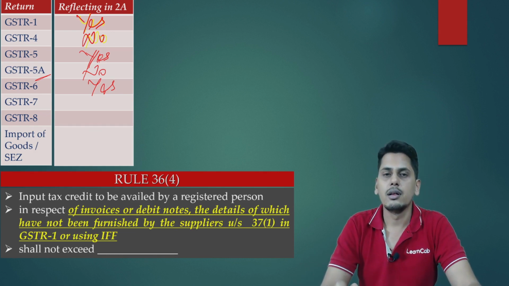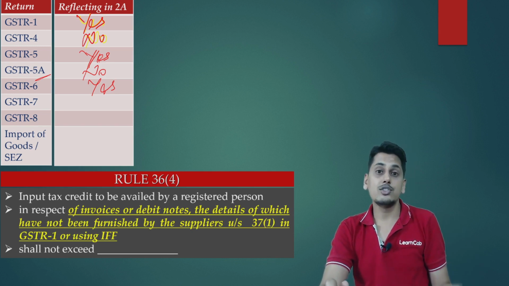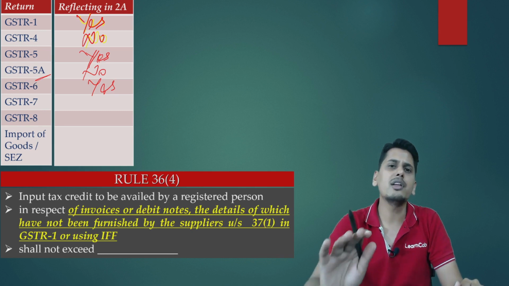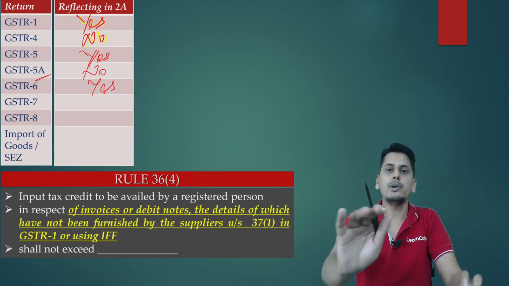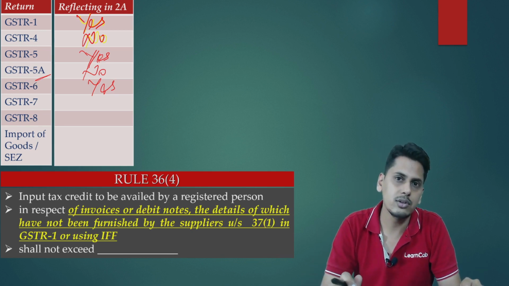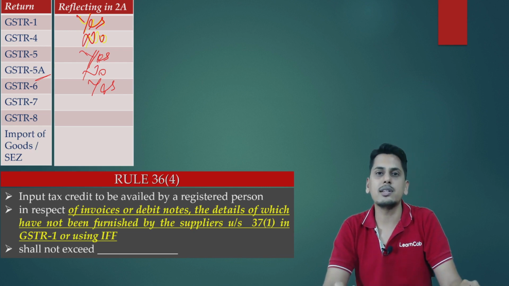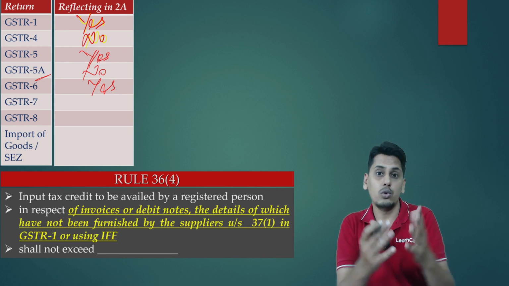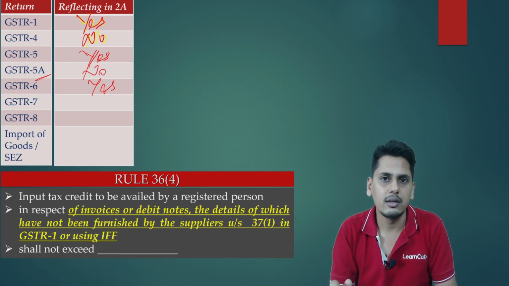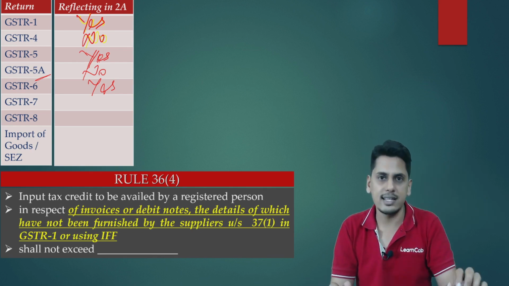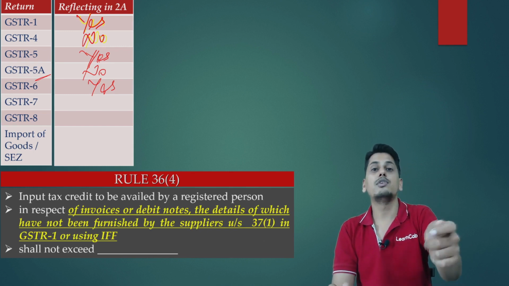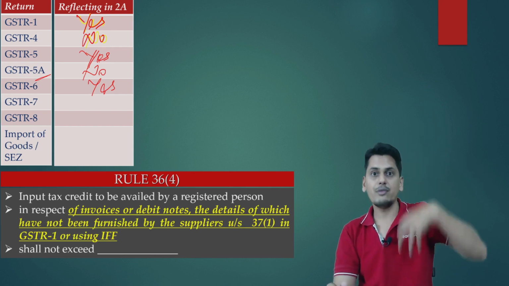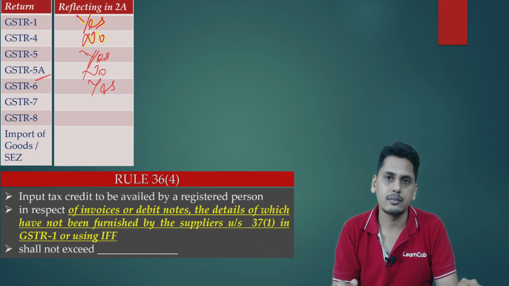7. Now friends, in GSTR 7, assuming you are deducting TDS for me. After you have deducted TDS for me, can you keep it with yourself? The answer is no. You cannot keep it with yourself. You will have to deposit it with the government, giving some details of who the deductee is. And when you file GSTR 7, the amount which you have deducted for me and deposited with the government would come and reflect in my cash ledger.